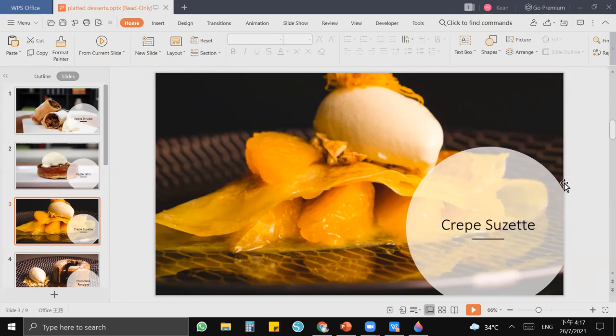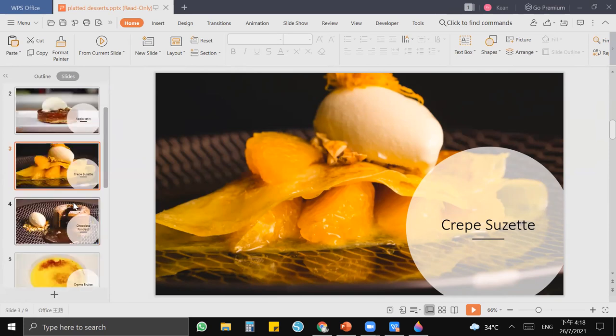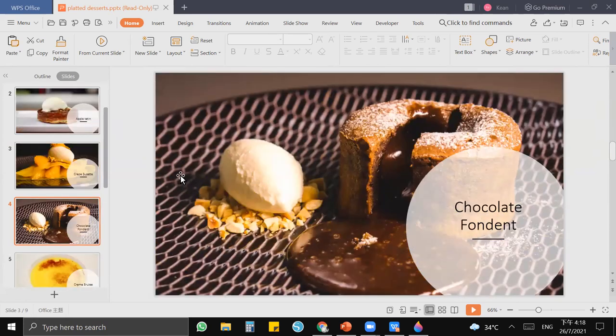Okay. So for a crepe suzette, some person is asking whether this can be done for the crab cake. Yes, you can change this for the crab cake. No problem. Okay. You can change it with the Chantilly or whipping ganache or the mousse type, you can put inside the whipping ganache. That one is up to you guys. Okay. So have any question for crepe suzette?